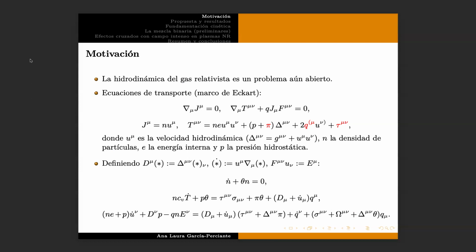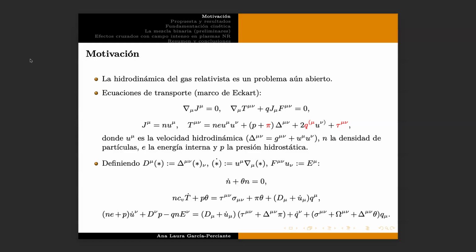So the main motivation is that relativistic hydrodynamics is still an open problem, particularly the dissipative case. As far as I know, in many applications, only viscous effects are taken into account. However, thermal dissipation, even if it's not very important, cannot be completely neglected. It's not consistent to keep the viscous dissipation and not take into account the thermal dissipation. They cannot be simultaneously zero.